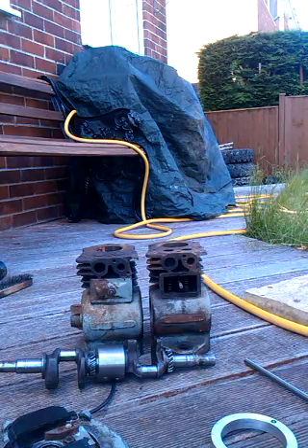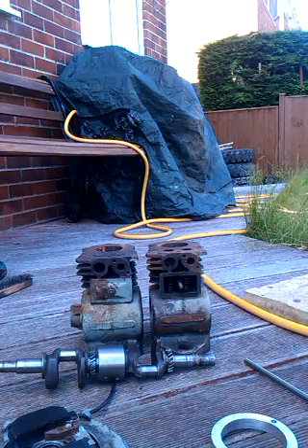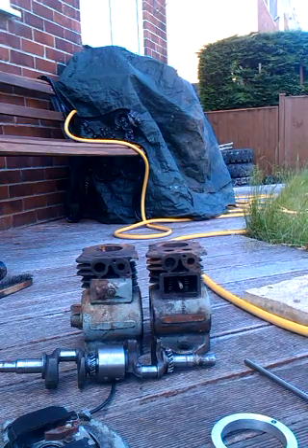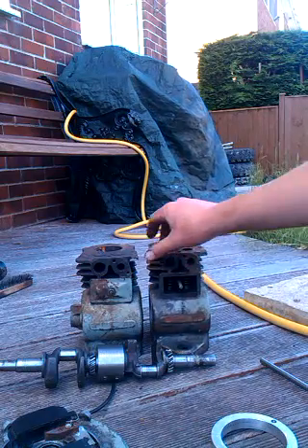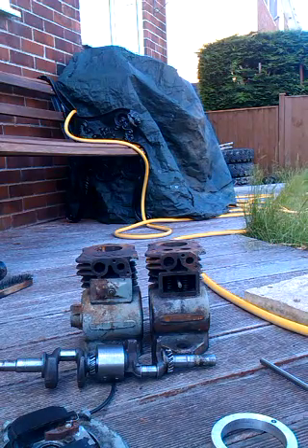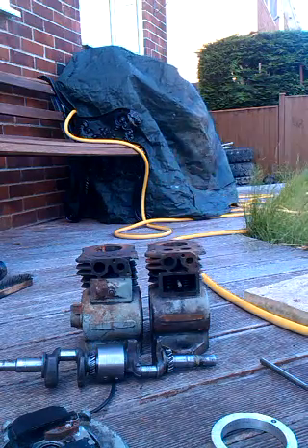For carbs, I was planning to make a manifold and run twin carbs so they're nicely balanced. At the moment that's looking a little bit difficult as I'm not sure where I'll get all the pipe work bent. I'm lucky with all the machining because I'm currently on a machining course at college so I can slip a few jobs in. But getting the manifold for the carbs built up is tricky — it may just be two individual carbs with the throttle linkages linked, or I could make up a manifold, or just put a thin rubber pipe to help keep it a bit more balanced.